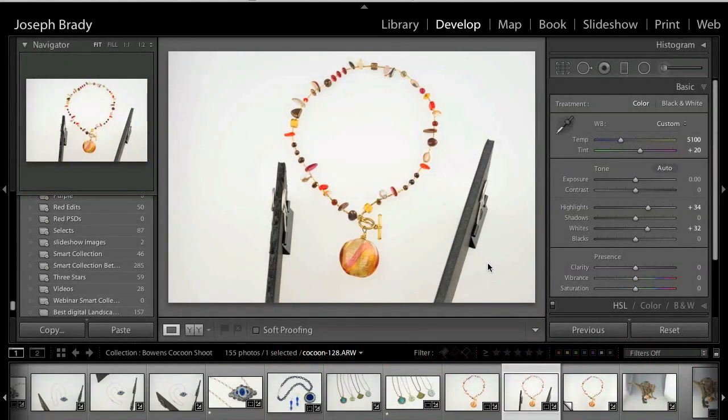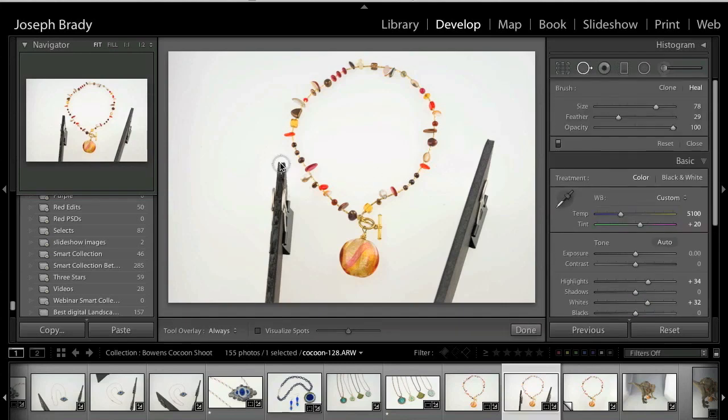Okay, so here's our same image. We've got these big flags in here. What can we do to get rid of them if we just want to stay in Lightroom? Well, in Lightroom 5, the spot removal tool does have a new option, and that is it lets you actually paint areas. You can just hold down your mouse and draw over top, and it will then go find an area to sample from that it thinks is right.